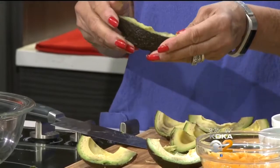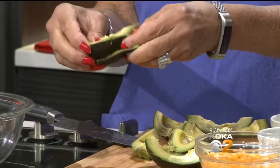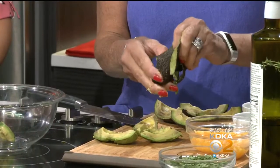Okay, great. So with the salsa, what you want to do is get as ripe an avocado as you possibly can. I think what I'm going to do is just take the skin off. Those really are ripe. Yeah, real ripe, but that's a good thing. Mash easy. And I'm not going to mash them, I'm just going to do a real rough chop.